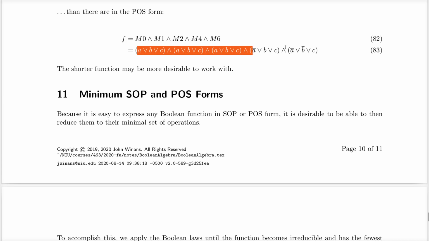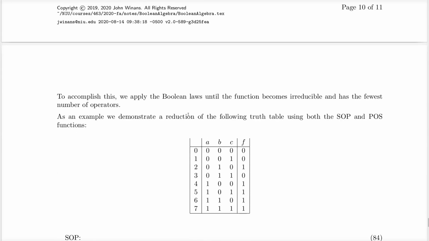Except I have these giant equations. I need to be able to simplify those. I need to be able to factor these down to a minimum expression. So, one last application of the Boolean laws. Let's walk through this. Let's take this case here. I got a situation where I've got 1, 2, 3, 4, 5 min terms if I use the sum of products, or 1, 2, 3 cases if I use the max terms and go with the product of sums.